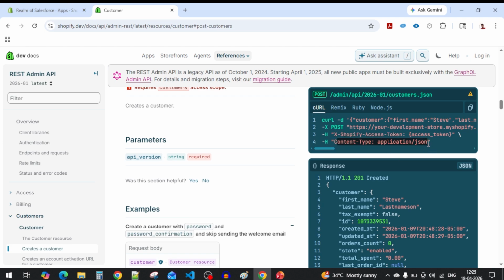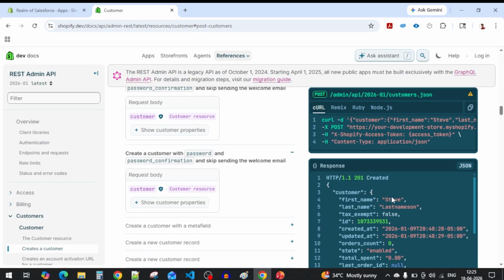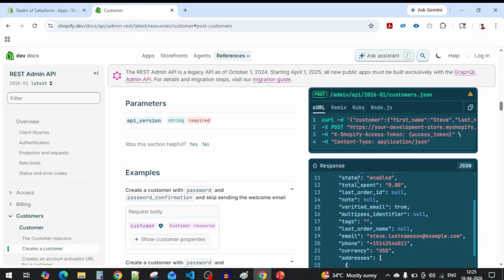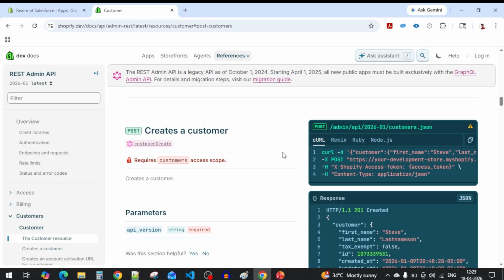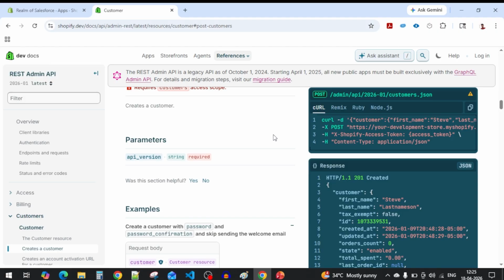So in JSON format we'll be sending data from Salesforce. And the other important things are the body and the URL, right? And this would be the response that we'll get back from Shopify whenever we post this. So now we understood that we need this access token in the header in order to do the callout.